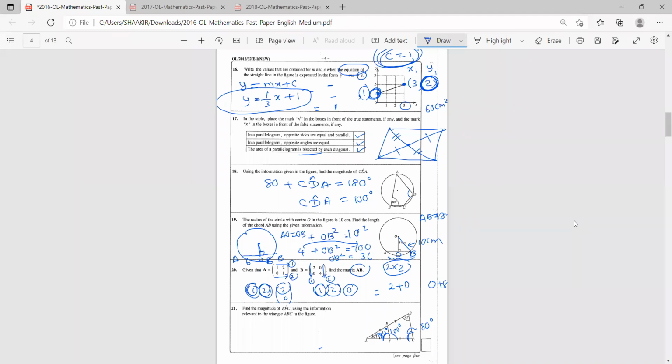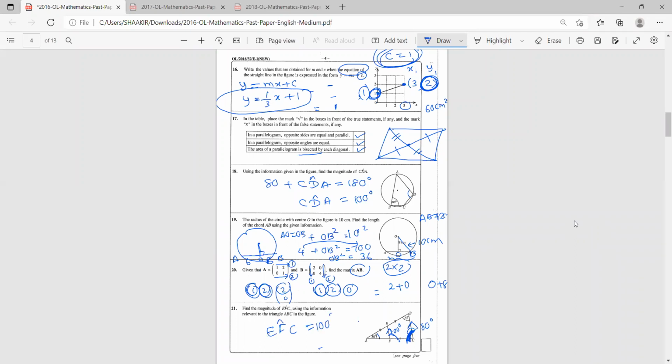Or, children, you can take it in this way also, without finding that 80 degrees. These two angles, angle EFC and angle BCF, are allied angles. Allied angles means, if you add them, it should be equal to 180. For that only we say allied angle. These two are parallel lines, so if you add these two, it will be equal to 180 because they are allied angles. Now we know this is 80 degrees, so angle EFC is going to be 100.